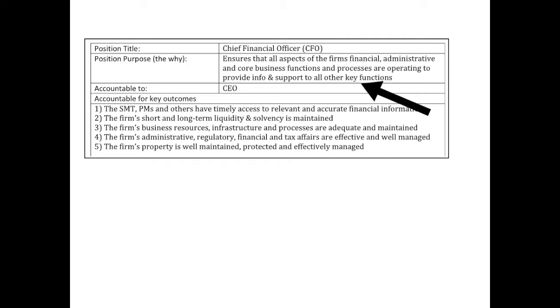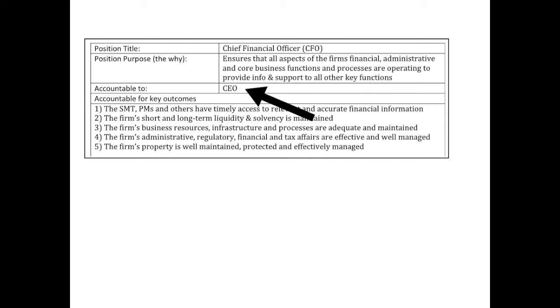So we want to be very clear. In this case, the CFO ensures that all aspects of the firm's financial, administrative, and core business functions and processes are operating to provide info and support to all other key functions. So it provides some clarity as to why the position exists.